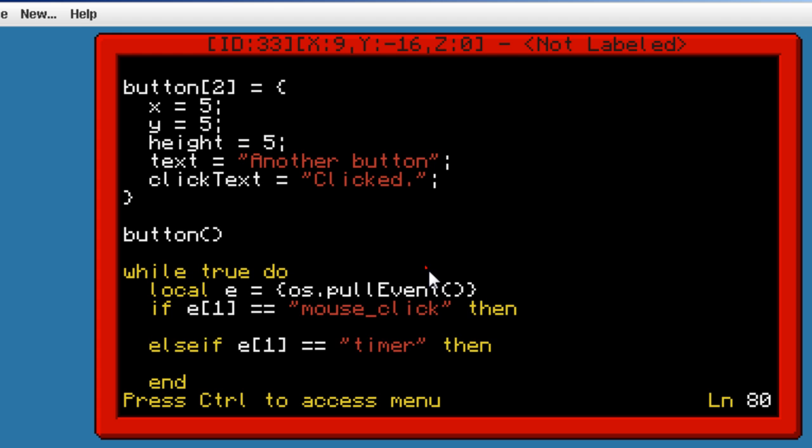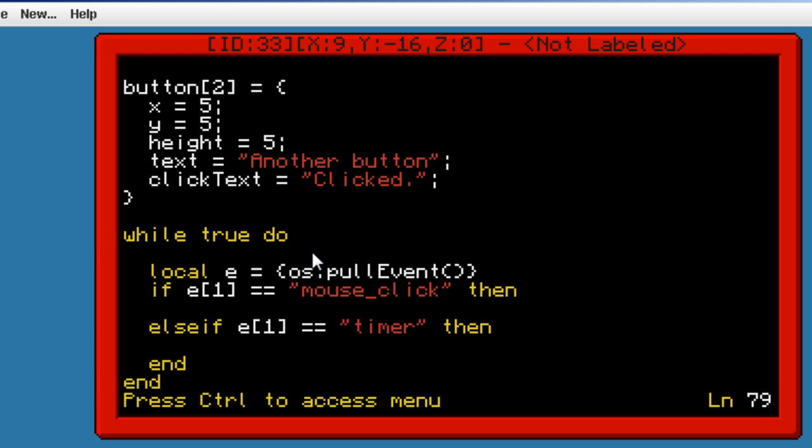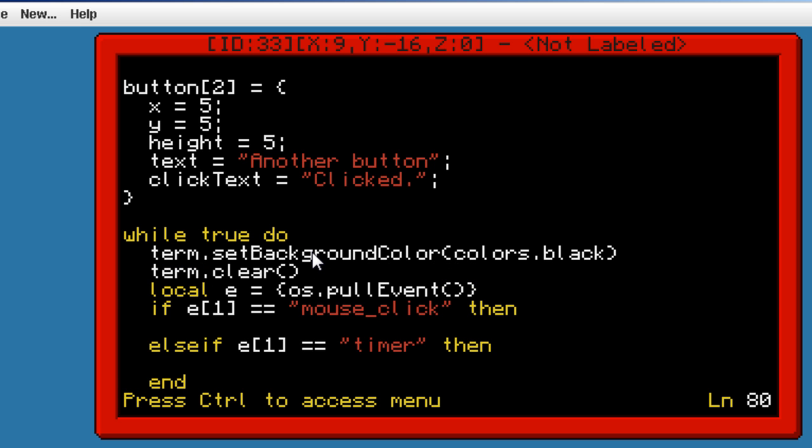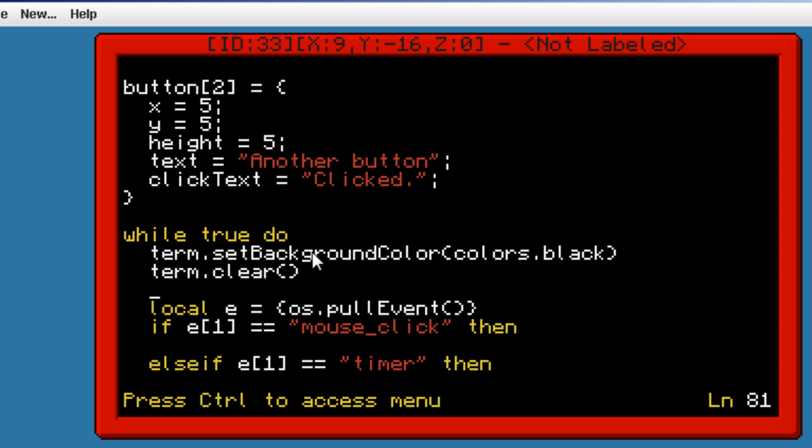And right here, we're going to first, of course, always got to draw buttons and set the background color to black first and clear the screen. And then we can draw the buttons.